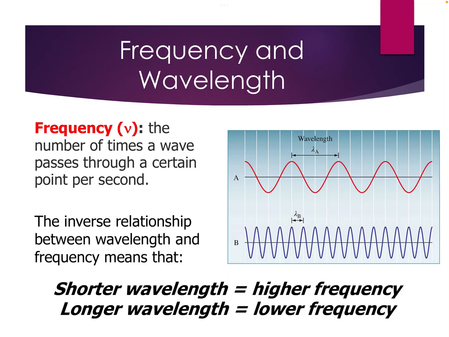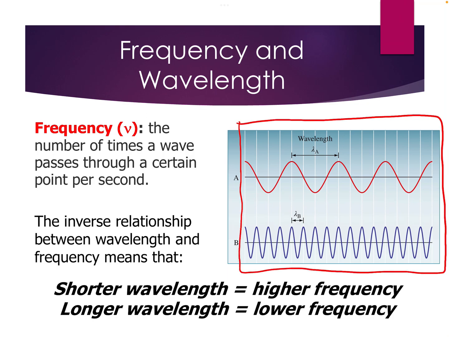The other thing that we use to describe waves is frequency. Frequency is technically defined as the number of times a wave passes through a certain point per second. Okay, since we're kind of looking at these waves in a static fashion, let's say that this is kind of our time frame that we're looking at. Okay, this is one little snippet in time. If you look at wavelength A, there's not so many waves in that time, right? Because it has a really long wavelength, it doesn't have a lot of waves that happen in this point in time that we're looking at, which means that it has a low frequency.